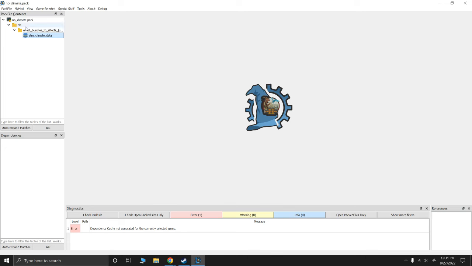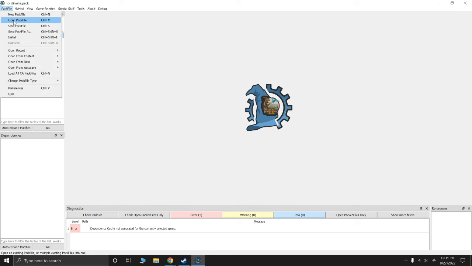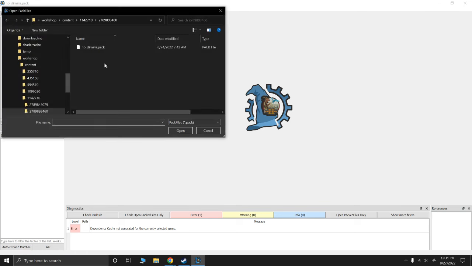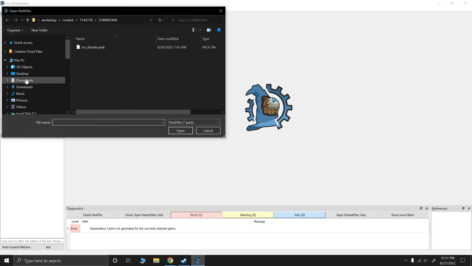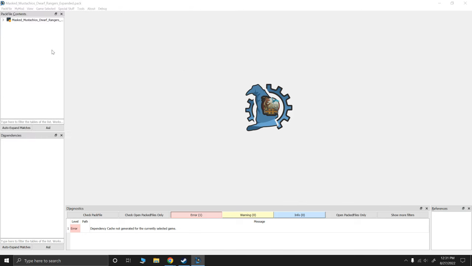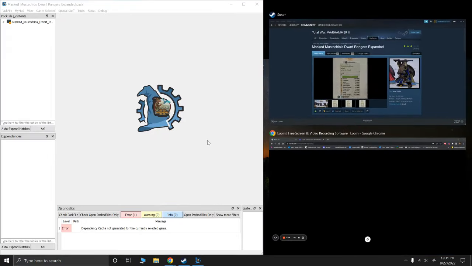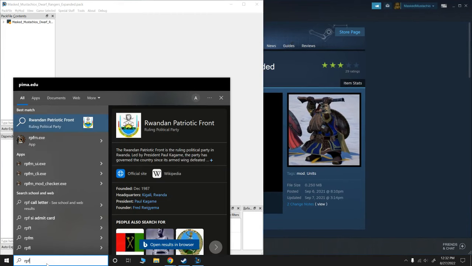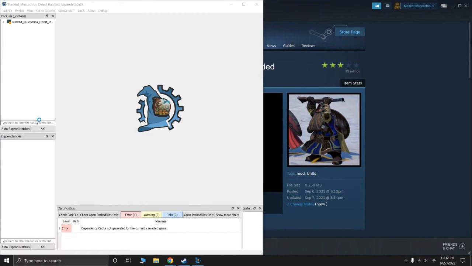So anyway, what I'm going to do though is, since I own this mod myself, I am going to go to my personal mod, and that's going to be on my desktop. I keep all of my mods in their own folder, so I'm going to go over the Dwarf Rangers Expanded. Now, what I'm going to do is I'm going to combine this with my Rusted Pack File Manager. I'm going to open up Rusted Pack File Manager for my Warhammer 3 mod that I'm going to do with this.